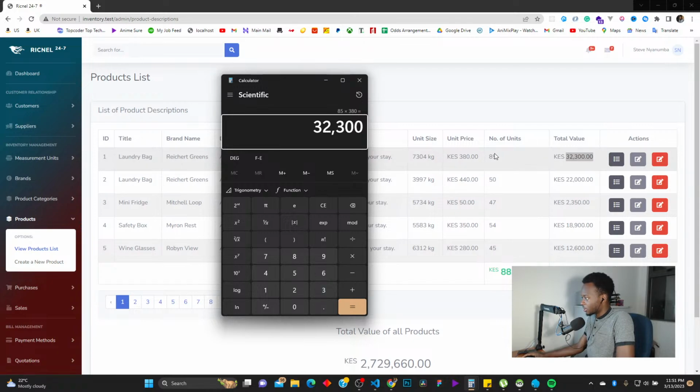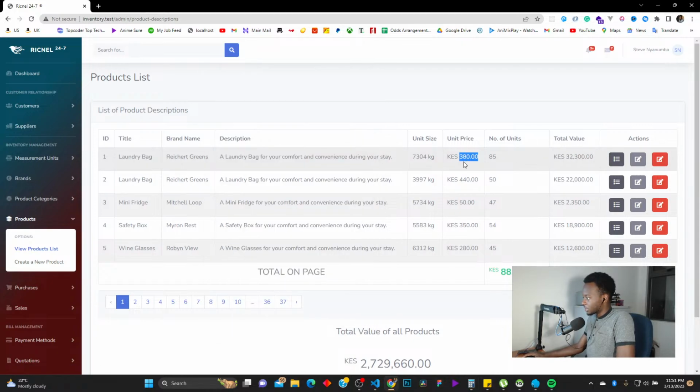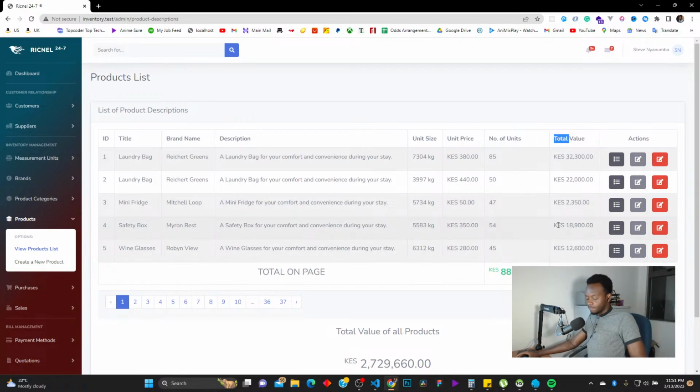Yeah, so it's all based on the unit price that has been set here, not the price of the purchases that we've done. So we probably may need estimated value and actual value, right? Estimated value, actual value. Yeah, I think that makes it somewhat fair.